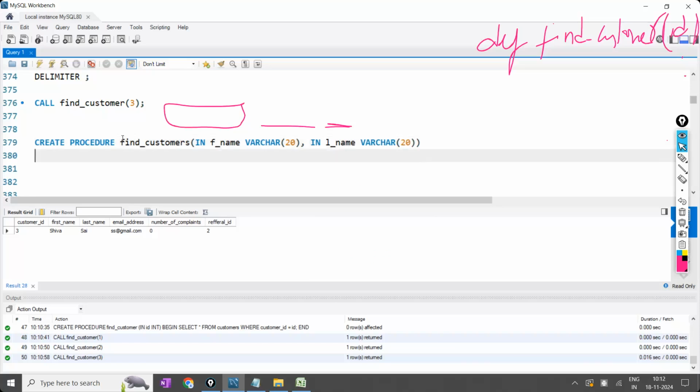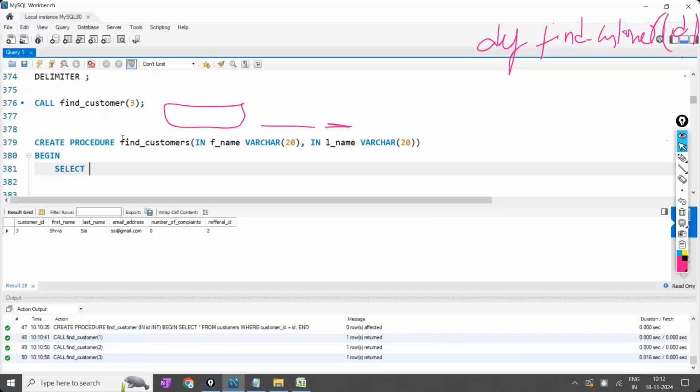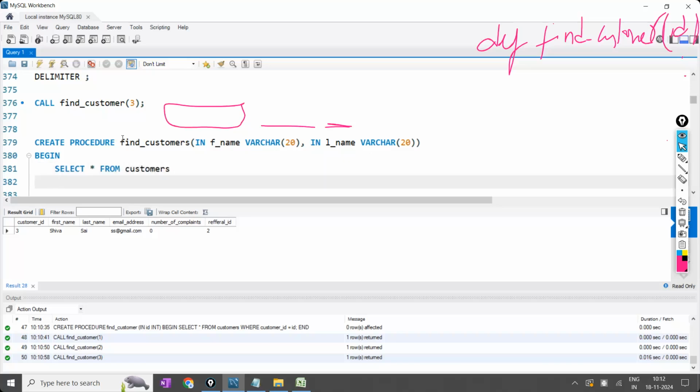Create procedure. After create procedure, what do we have to write? Begin. Here I'm going to take select star from customers where first name is equal to F name.